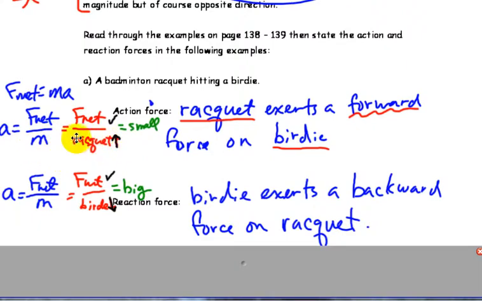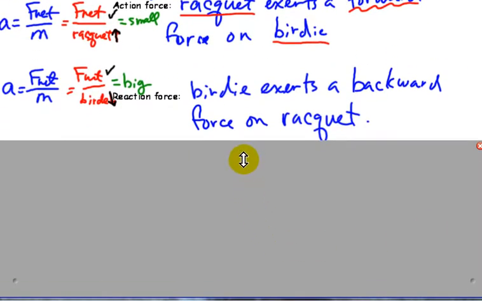But when we divide by the mass, a large mass for the racket versus a small mass for the birdie, and you know from math that the larger the denominator is, the smaller the number is that you'll get when the numerator numbers are identical. So we get a small acceleration, big acceleration. So of course we see what happens to the birdie more than we do the racket because it's only a small acceleration backwards, whereas the birdie experiences a large acceleration due to its smaller mass.